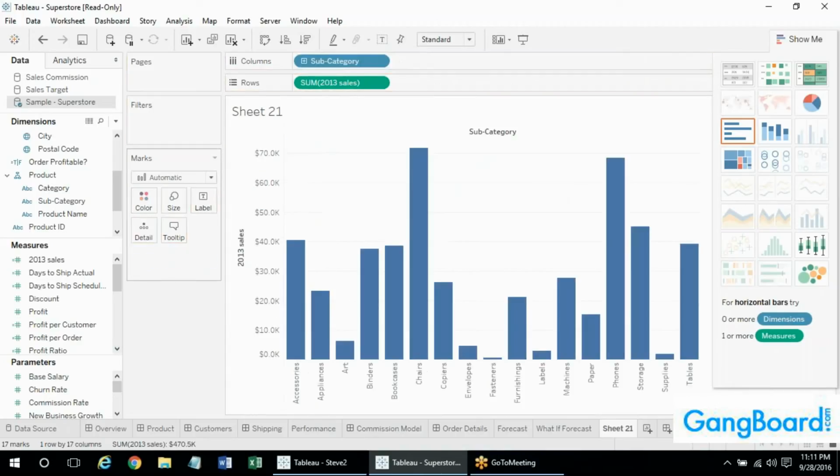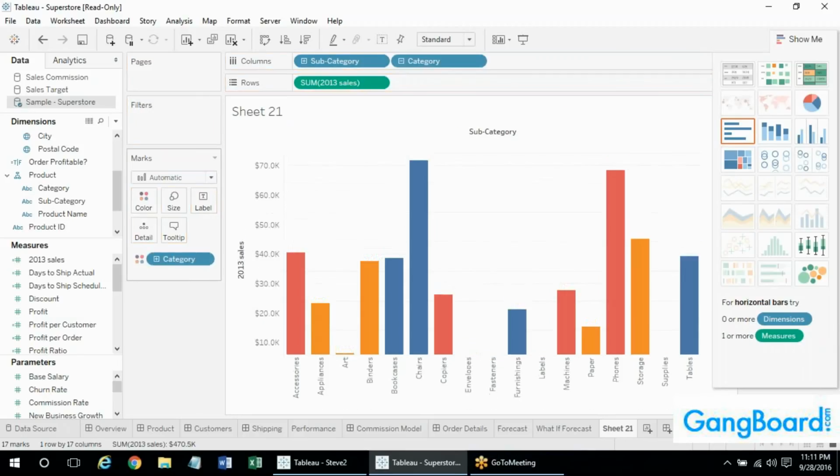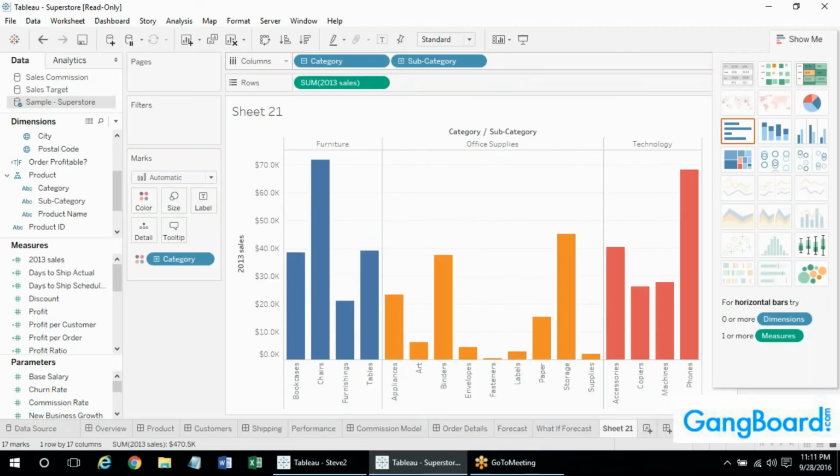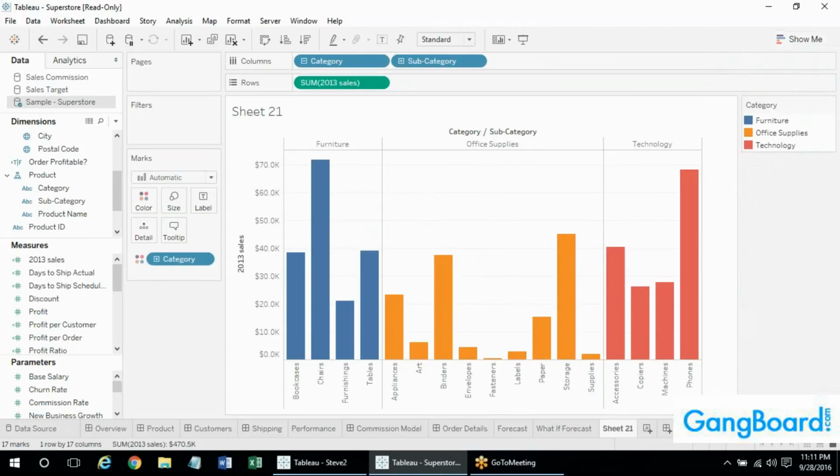Let me try here like this. Sometimes, even though it may or may not suggest, if you understand how you want your chart to be, we can just make it here and see it. So that's how things go.